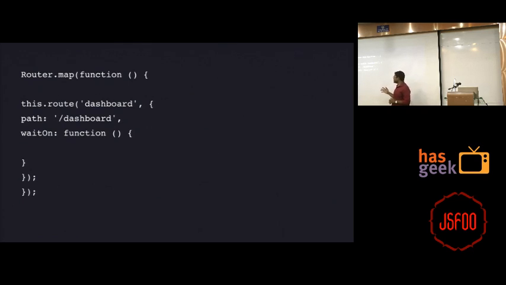Okay, so before I move on, I want to make sure that you are sure of the things which we did right now, like templates, handlebars, collections. Are you all fine with that? First argument is the template name. This is the route. Okay, but why does it take the waitOn and all? I will get back to that. I'm just showing a sample syntax. Are you sure of what you're doing right now, or should I continue, or do you want me to explain any other topic?